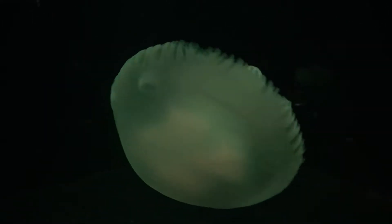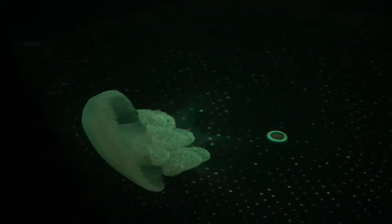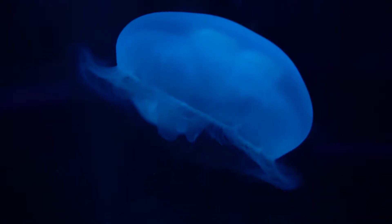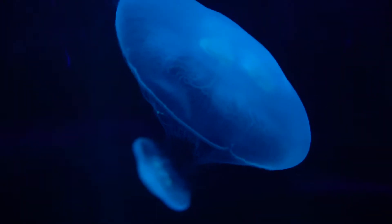We generally think of jellyfish in four main groups. We get Scyphozoans, which are true jellyfish — when you think of an umbrella and a stalk. We have Hydrozoan jellyfish; those are the weird glow-in-the-dark spaceship-looking ones. We get Cubozoans, which are the box-shaped jellyfish. And then we have Staurozoa, which is another group of sessile jellyfish that really don't swim at all. The pink mini fits into the group of true jellyfish.